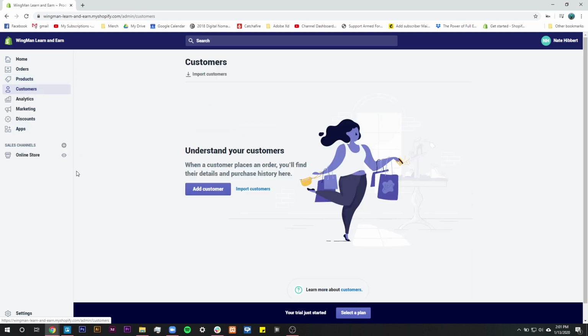So the next thing is customers. This one you can see doesn't have anything else that pops out. It probably will when you start having customers in here. I can't remember exactly off the top of my head, but again, I didn't want to show off our customers' names and their emails and their addresses and all that stuff, so that's why we're here on this account that doesn't have anything set up, which will probably be good in future when we do start setting things up and start showing off how to do your themes and adding products and all that. You'll get to see it from a brand new account, which now that I think about it is probably for the best.